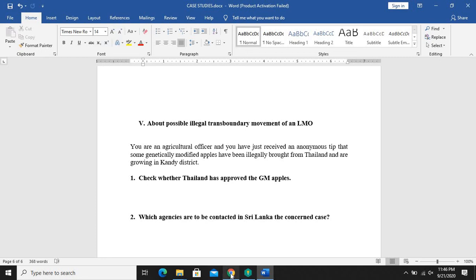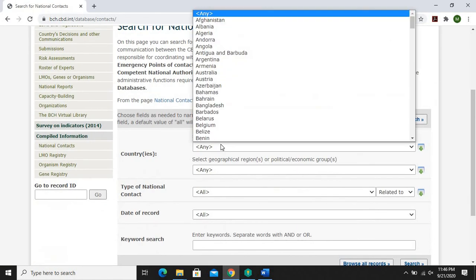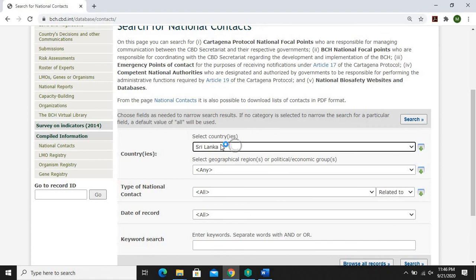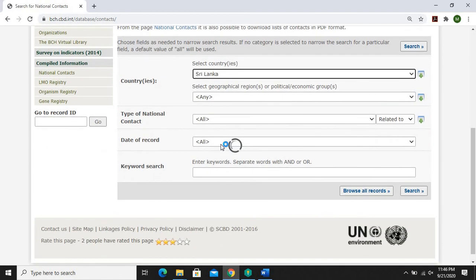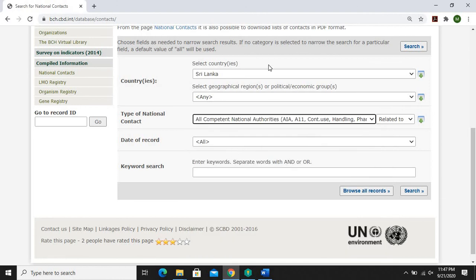So we have to again go to finding information, national contacts, country is Sri Lanka, and type of national contact, all competent national authorities.